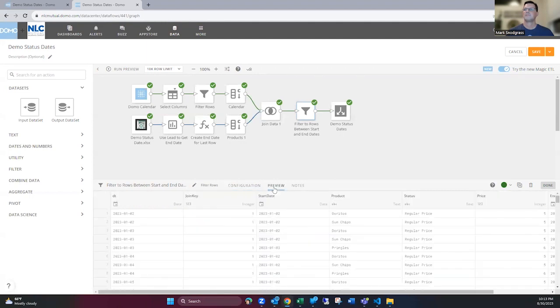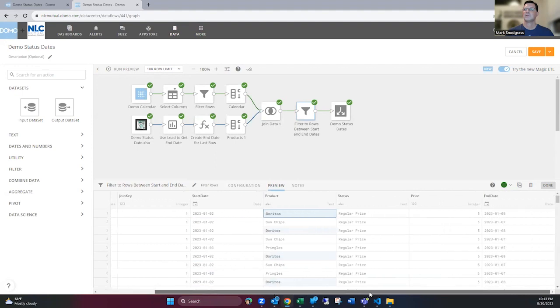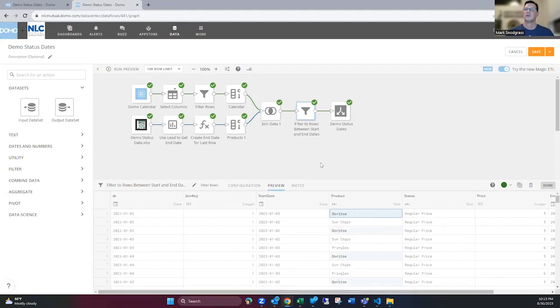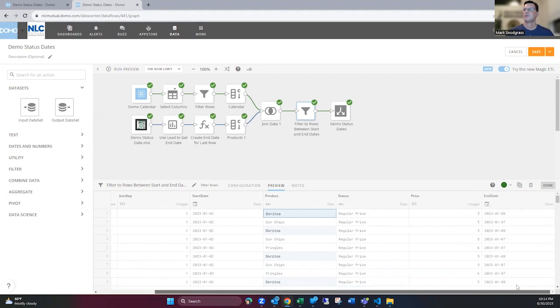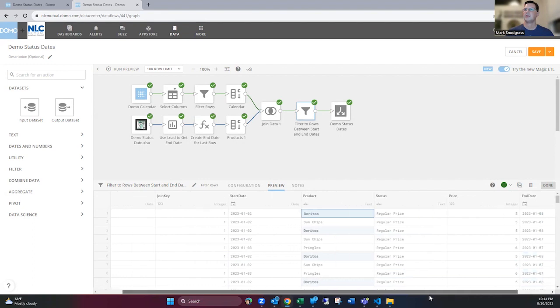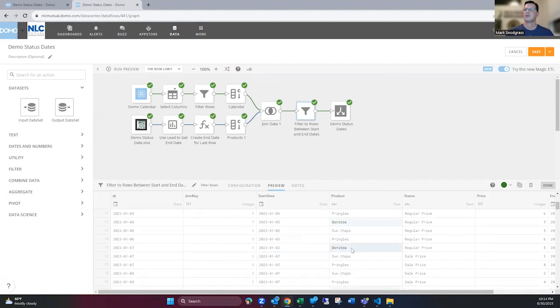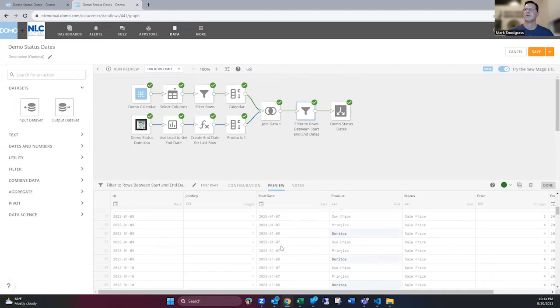So what does that look like then? Then this gets shrunk down so that the Doritos here is now looking at just this set of rows for that regular price. We're going to see those rows repeated over and over for Doritos for each of the second, the third, the fourth, the fifth for regular price. Now we're getting those generated out until we hit the 8th, and then it's going to change. We're not going to see Doritos regular price anymore. We're going to see a Doritos sale price because now we're at the 8th, and that's when the sale price started. So we're going to start hitting those and getting those generated.